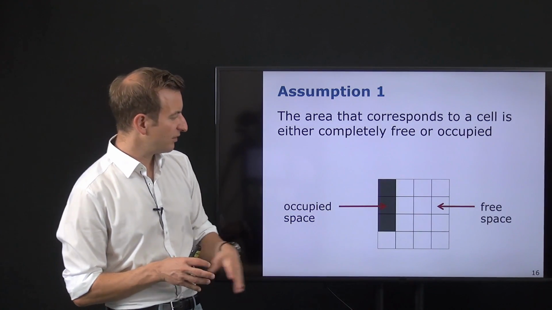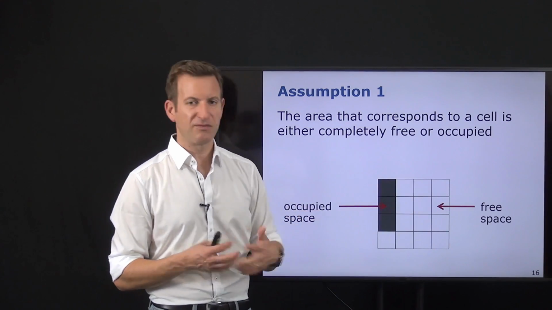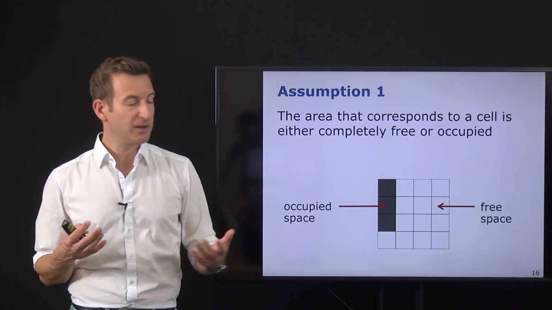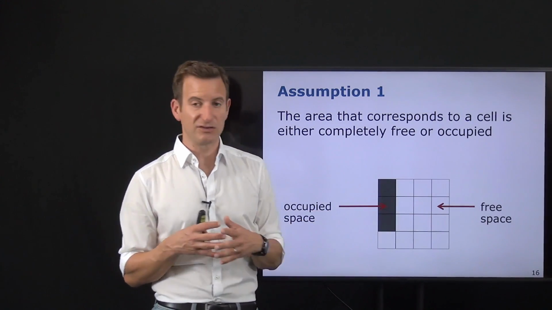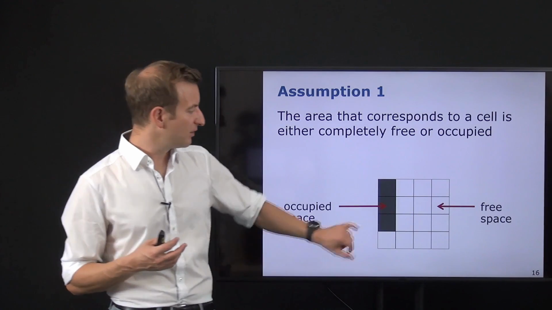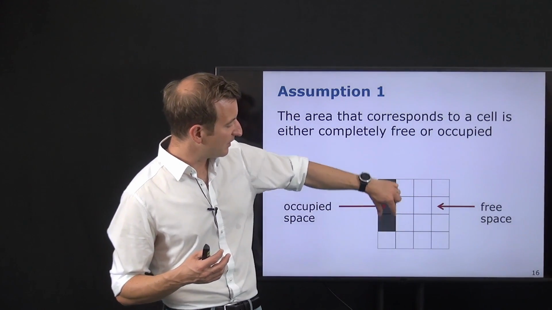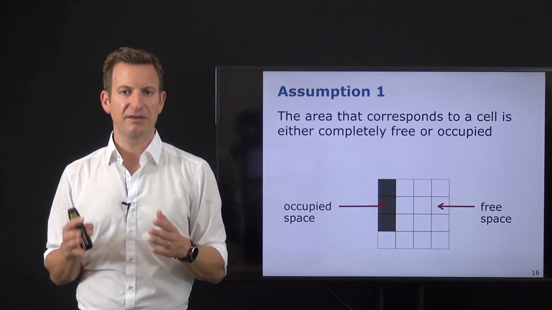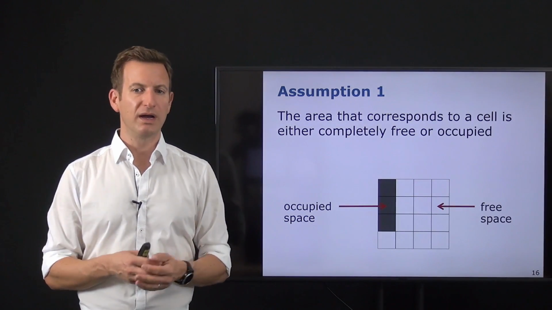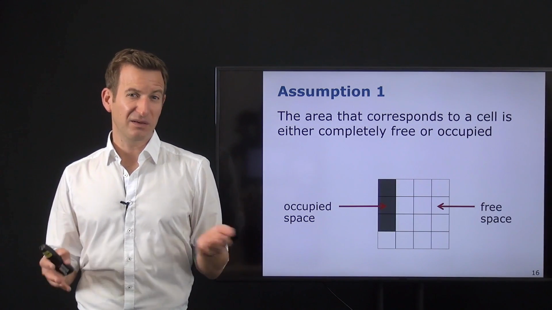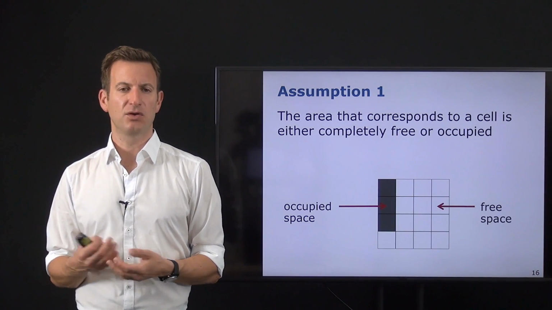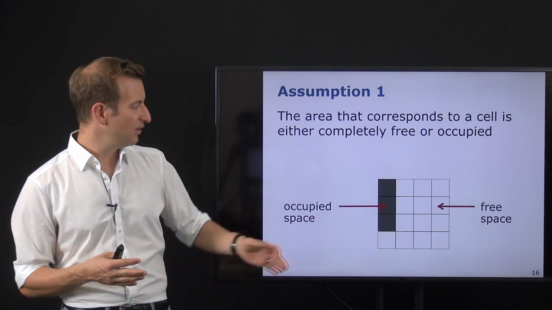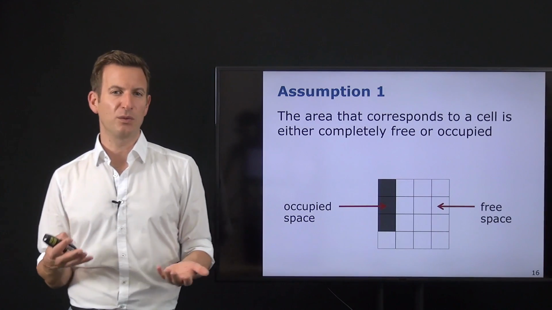If you show this in a very small, simple 4x4 grid structure, that would look like everything which is black over here is the occupied space, and whatever you see here in white is the free space. So an environment where we have, let's say, a wall or an object and free space everywhere else. And again, the assumption is either fully occupied or fully free. That's again something which doesn't really hold in reality, because we can have objects which are smaller than my grid size. Or we can have the situation that this grid structure is not perfectly aligned with a wall, for example.